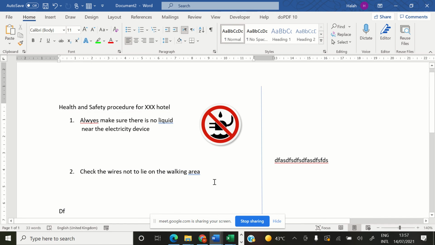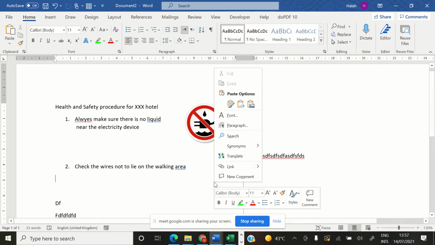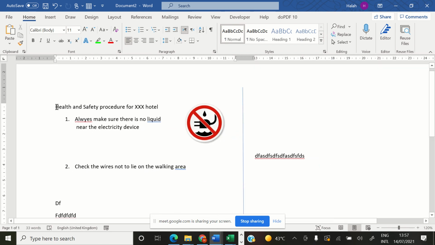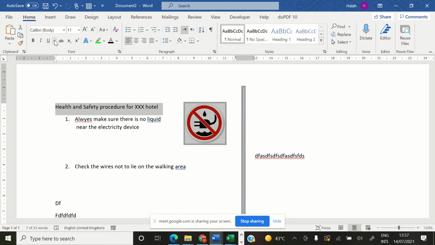Okay, so I'm expecting something like this. You will have health and safety procedures for XXX hotel, whatever the name of your hotel.